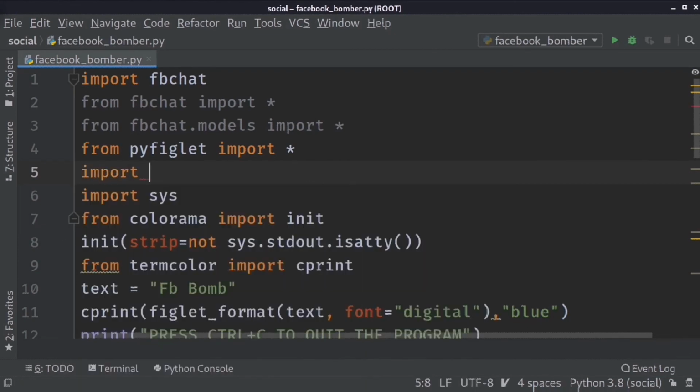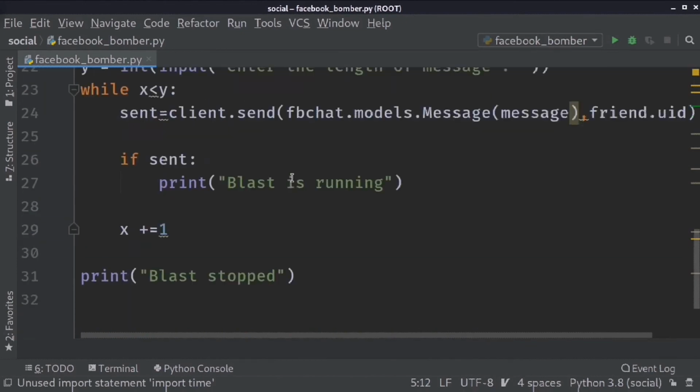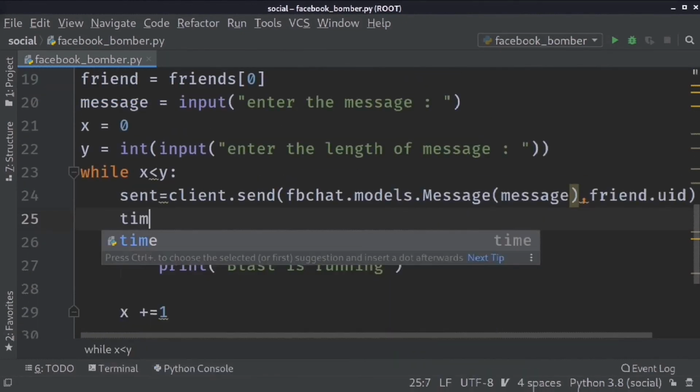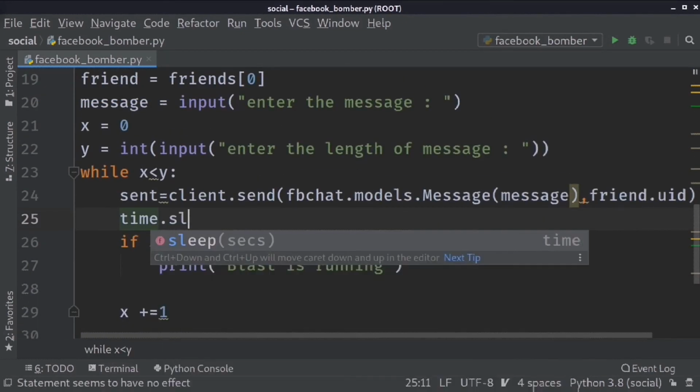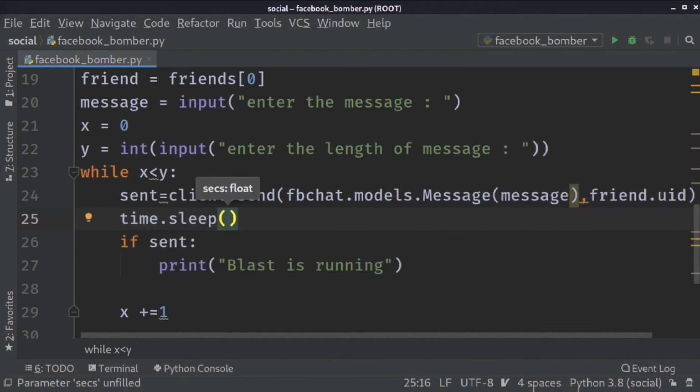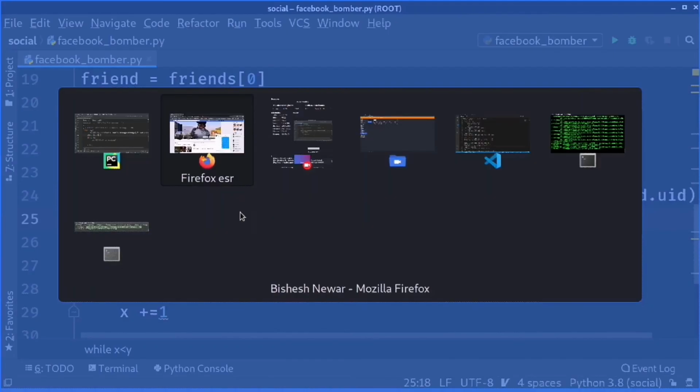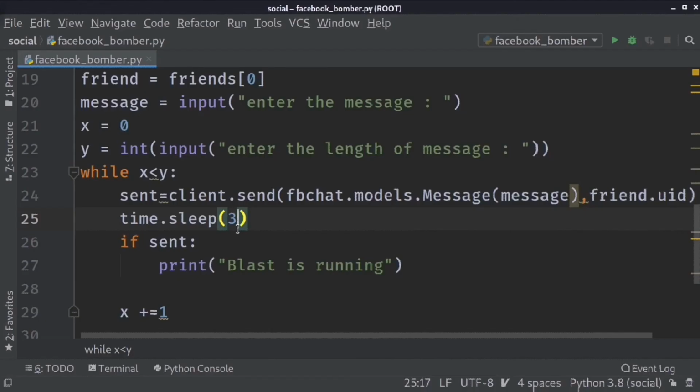Import time, time dot sleep, okay, for at least 3 seconds. So now our program will sleep for 3 seconds. I think 3 seconds is a big time, so let it be 2 seconds. So now our program is totally ready.